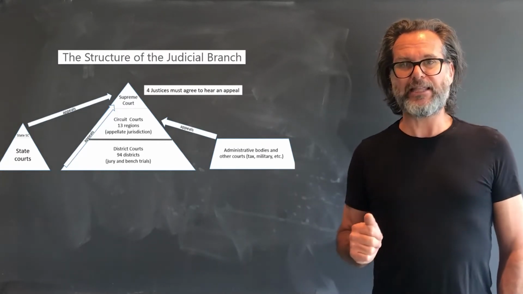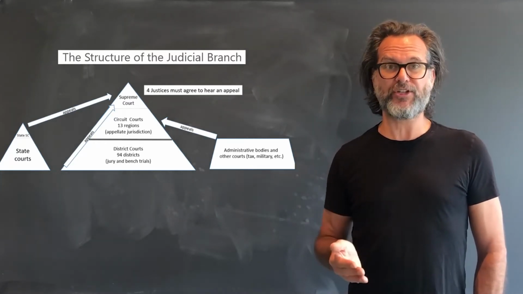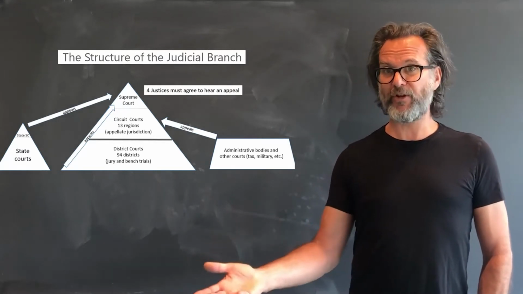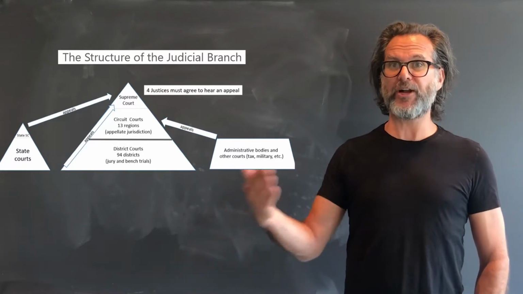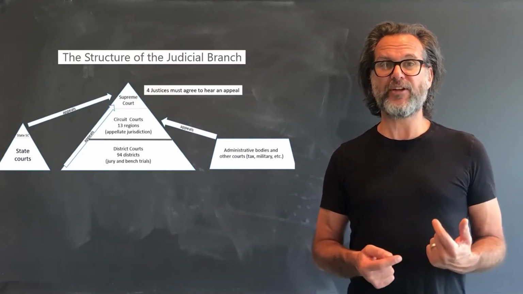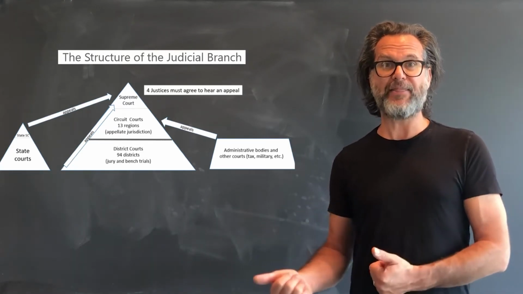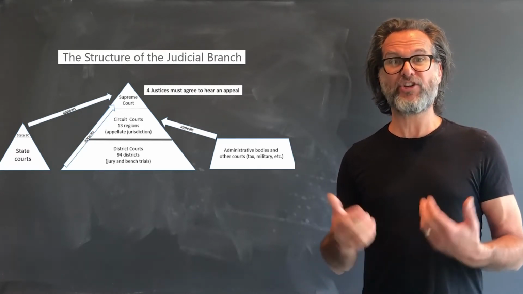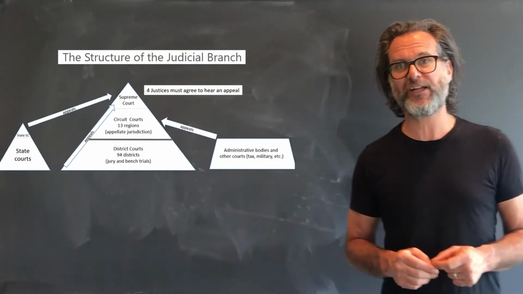District courts in the federal system are trial courts, and district court judges are trial judges. They preside over trials. Whether those trials are criminal trials where somebody is accused of violating the criminal code and there's a prosecutor and a defense attorney, or if it's a civil trial where two parties are involved in a dispute where there's the plaintiff who brings the dispute, who's saying you wronged me, and the defendant. Those are both trials with a judge that presides over the combat between those two sides.